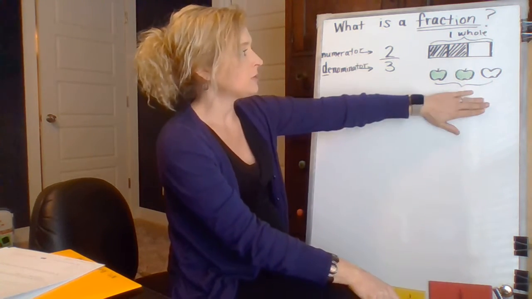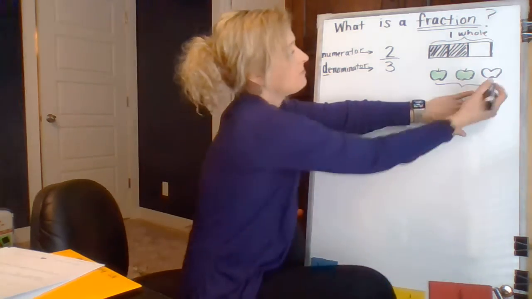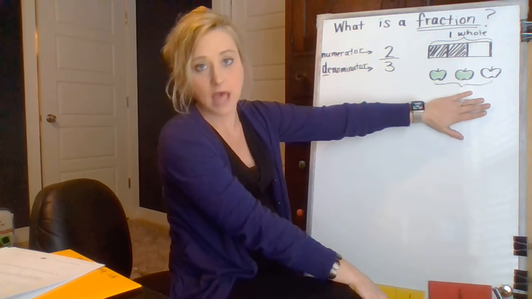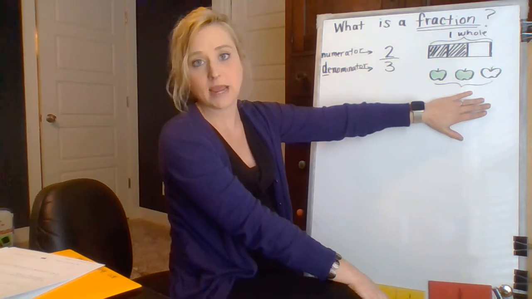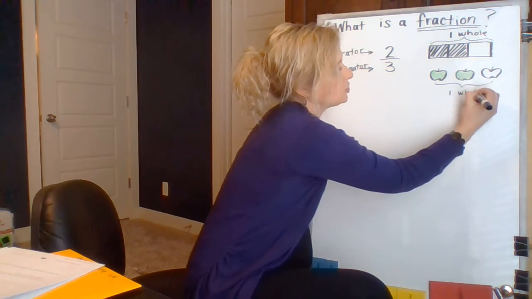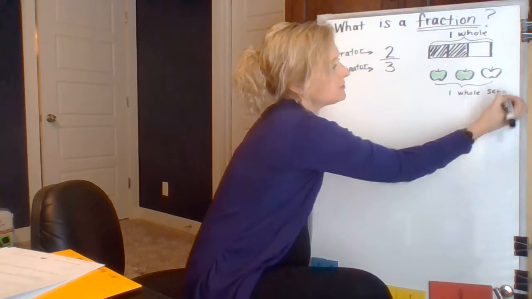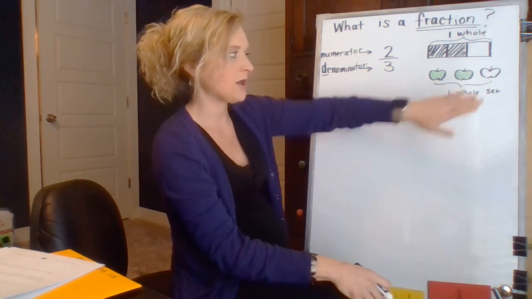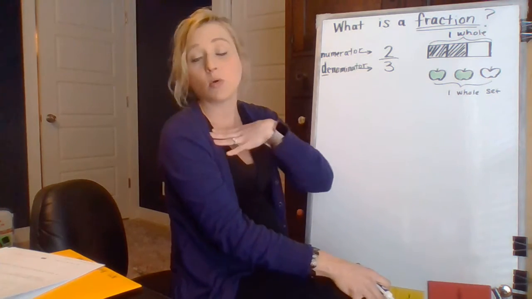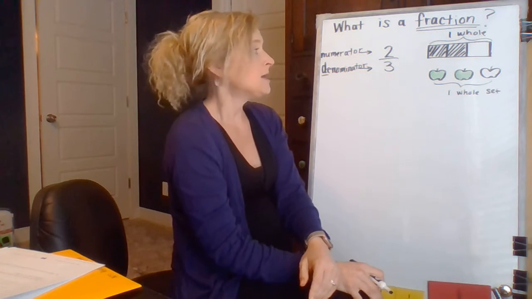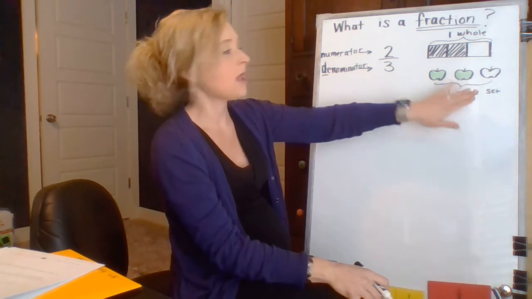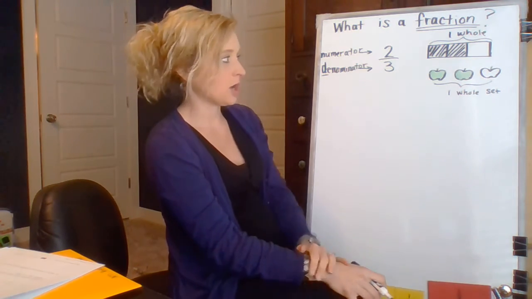Okay. Now you'll notice underneath here, I also have a picture of, I tried to make them look like apples, a simple picture. Let's say these are the apples that I bought at the store the other day. I bought 3 apples, so that's my whole set. And so sometimes fractions can refer to a whole set. Sometimes your sets can have multiple things, like I could have made 6 apples in my set, or 9 apples, or 12 apples, or 10 apples, or 13 apples, or 47 apples. So sometimes we take fractions of a whole set. This one I made very simple. I made each apple be 1/3, okay?